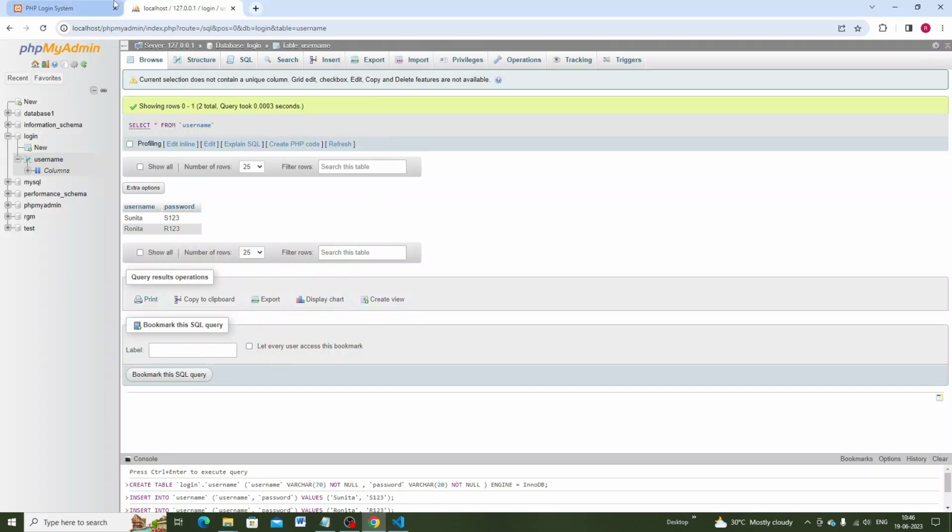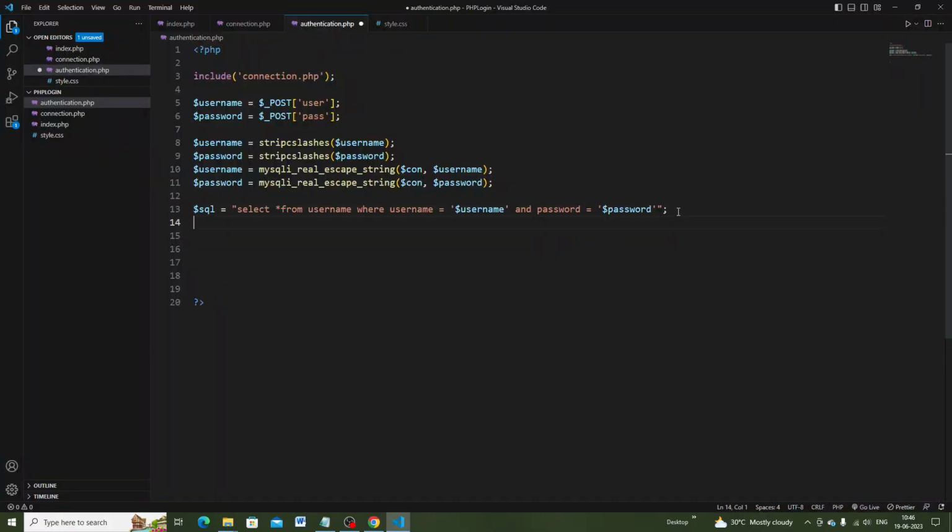You see, username is my database table name and login is my database name. And then you have to write $result is equal to mysql_query, and I will pass con and sql.